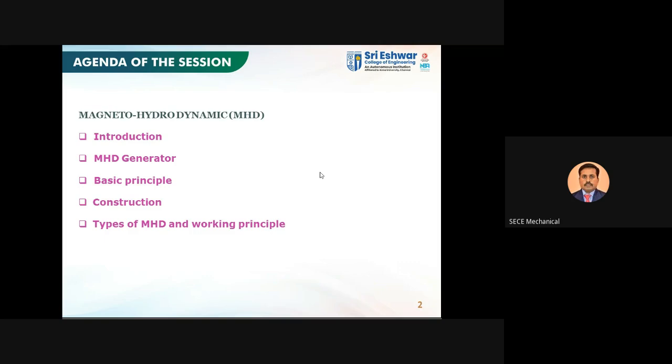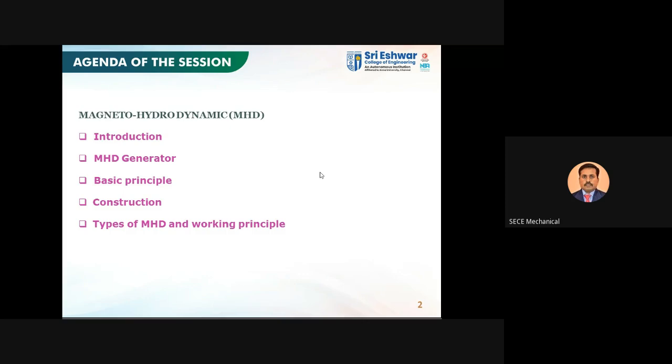Okay, so last class we discussed the combined cycle power plant. Combined cycle power plant means the combination of two power plants, that is nothing but a steam turbine power plant along with a gas turbine power plant. If you combine both power plants, we can produce a maximum of 67%. So we can improve the plant's power production capacity. That is the main objective of the combined cycle power plant.